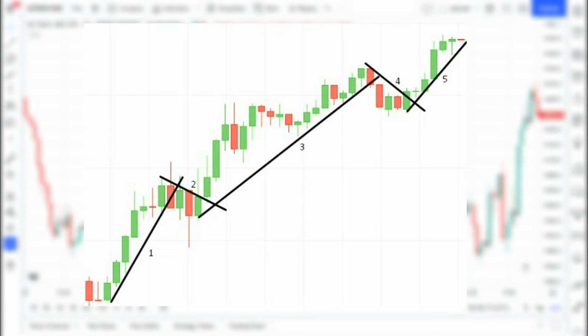Then the third wave is the strongest. Sellers stop selling as more buyers come into the market, so a steady upward movement is forming. Okay, and the fourth wave is a correction. So large players fix their profits, realizing that the current movement is already losing its relevance. And then the last one, which is the fifth wave, is dangerous. Well, because it is formed at the expense of late buyers. It is misleading because the trend reverses sharply. So a similar situation occurs with the downtrend movement. However, the downtrend has 3 waves.